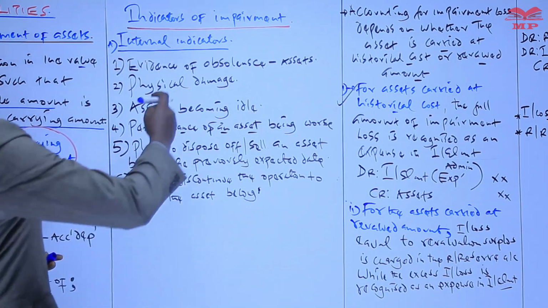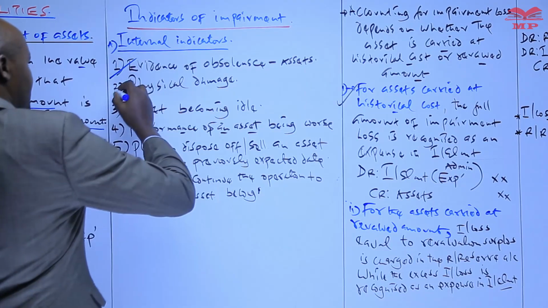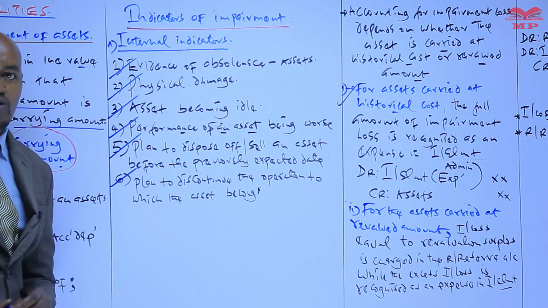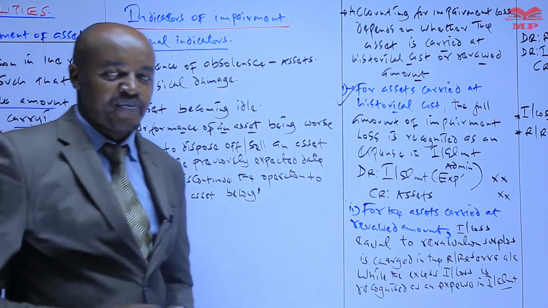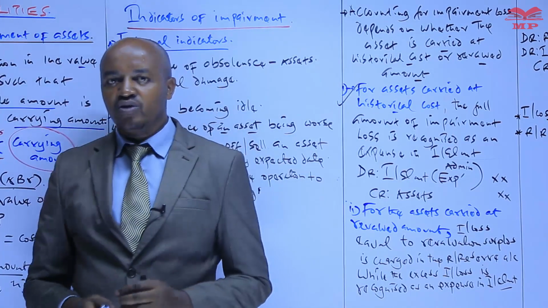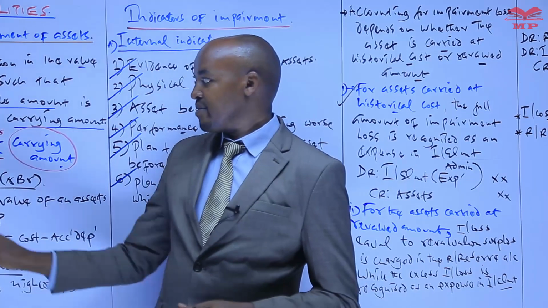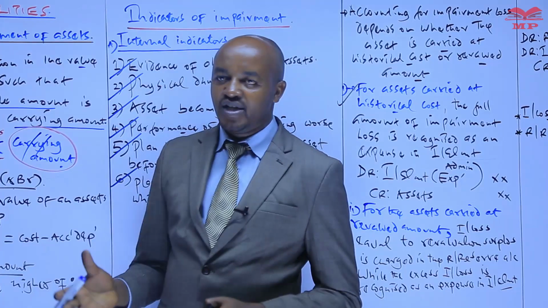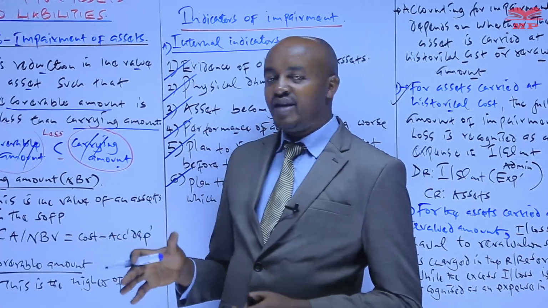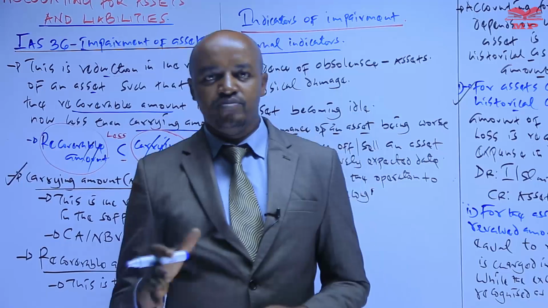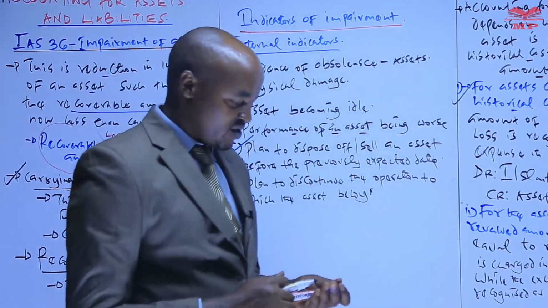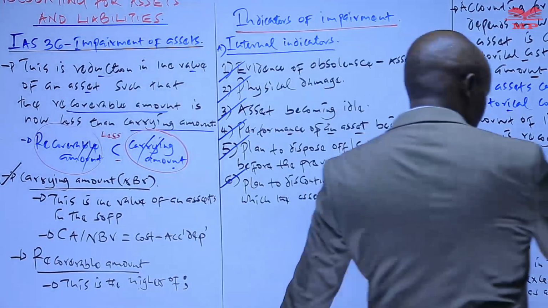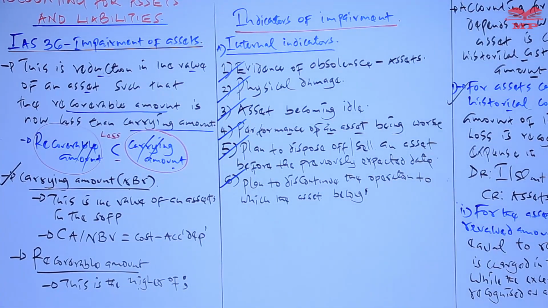any of these factors exists, then it basically means that the asset could be what? Could be impaired. And therefore, what IAS 36 requires is that such an organization, such an entity should proceed, carry out impairment review by comparing the two values, the recoverable amount of the asset and the carrying amount, in which case, if the recoverable amount is found to be less than the carrying amount, then the entity should proceed and recognize what? The impairment loss.